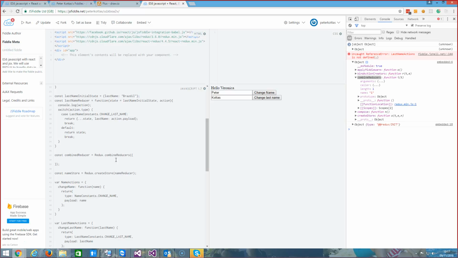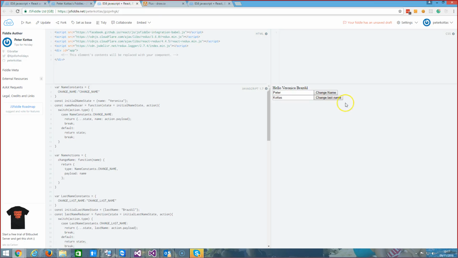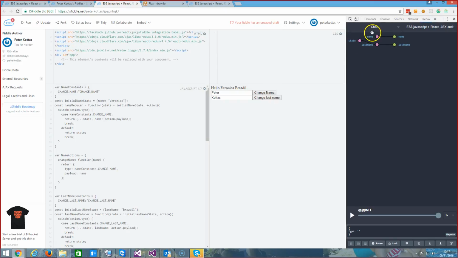It will be an object, and the object defines which parts of the complete application state are handled by which reducer. Okay, so if we come back to the example with the Devtools enabled, and I go to these Devtools here, I showed you the chart before, and I told you that this is the application state, right? And this is something like a sub-state, if you will. And this is what is handled by the reducers, okay? So each reducer becomes responsible for handling one part of the application, right? So that's how we combine reducers.